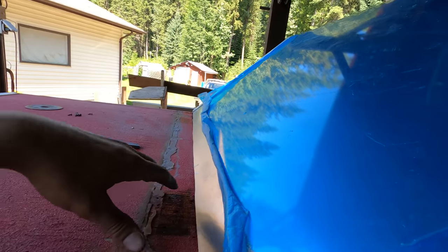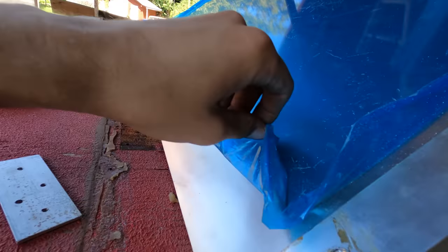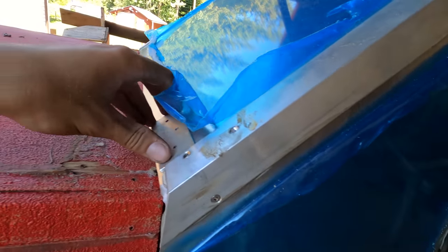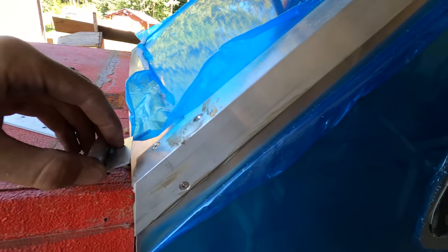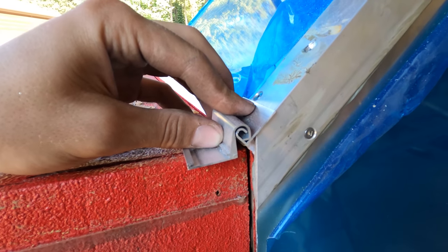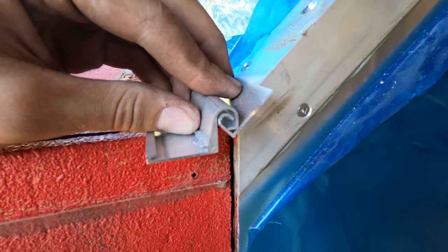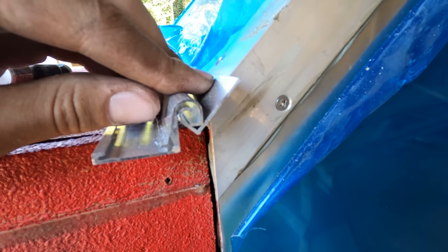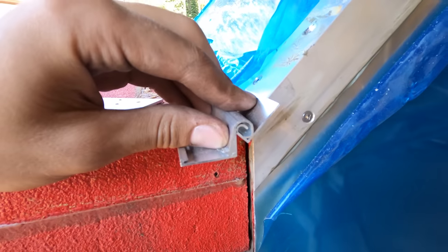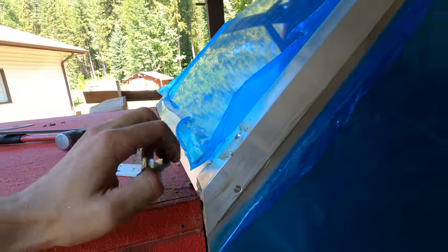What I went and done is prepped the front of this for the hinge. I'm putting a piece of flat bar — I cut it across the front. Then I'm going to put the hinge like so. I just cut a piece off to figure out how it's going to go. It's going to go over the edge a little bit so that way the water can run off the edge and not into the patch.